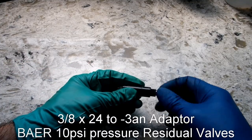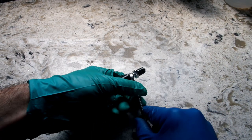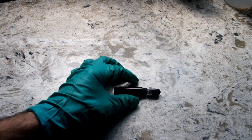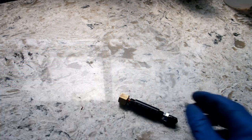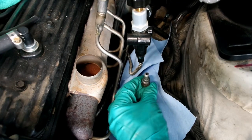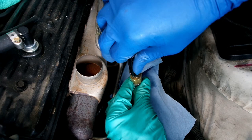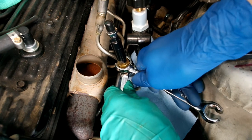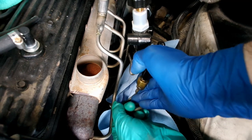I installed a 3/8 to -3 AN fitting on one end of the pressure valve, and then a 3/8 to 12 mm bubble adapter on the other. Please note that my car is a 1992 with factory metric brake lines. Install the pressure valve on the factory rear brake line. Some manhandling and bending is needed to get the line into position.